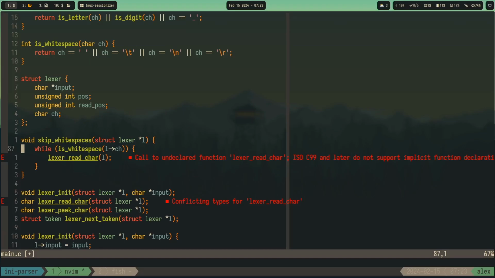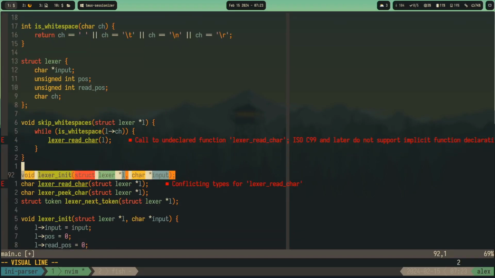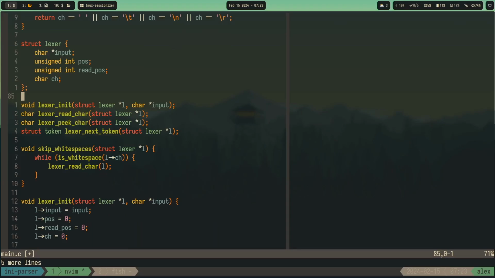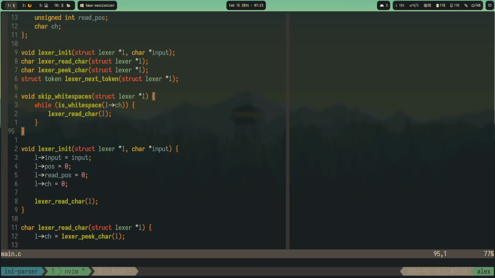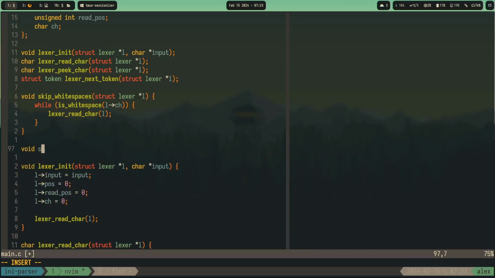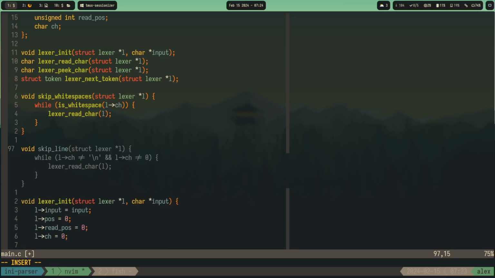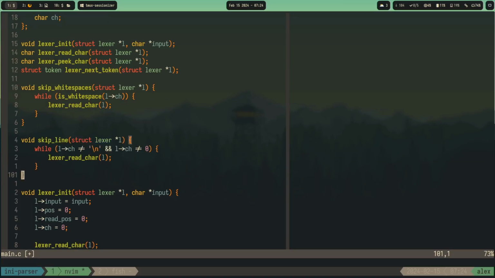So we need to define these first. So we are just gonna, while we have a white space, we read the character, we skip it. Then let's say we want to skip, void skip line. Maybe it was a comment, and we want to skip, right?